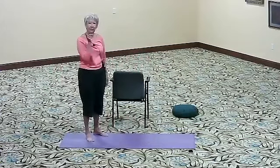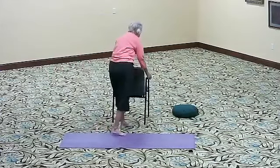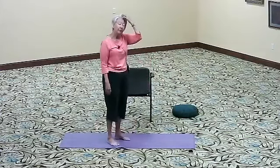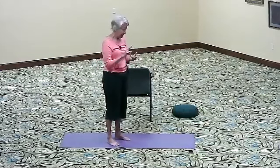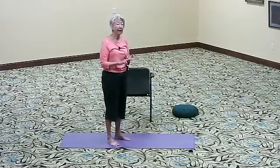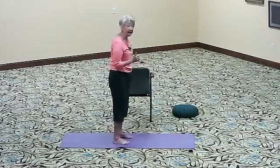Okay, so it's time, I think, for an inversion. Inversions are very good for us because they get our heads below our hearts. But if you have glaucoma or high blood pressure, don't do it. Take a break. If you have low blood pressure, you simply need to be aware of the fact that you should stand up slowly because you might get lightheaded.